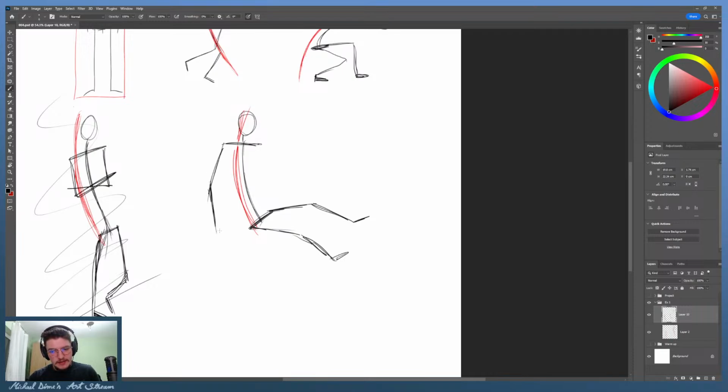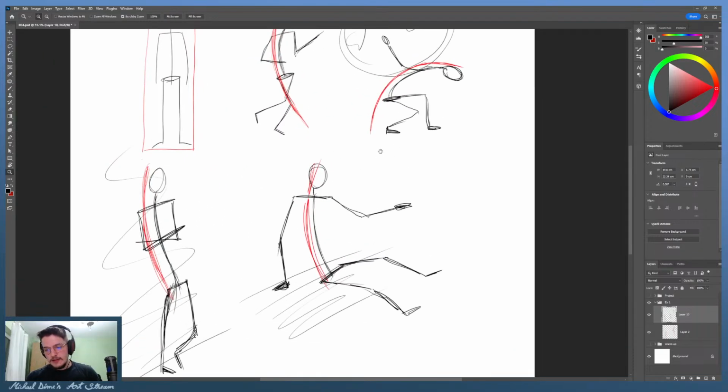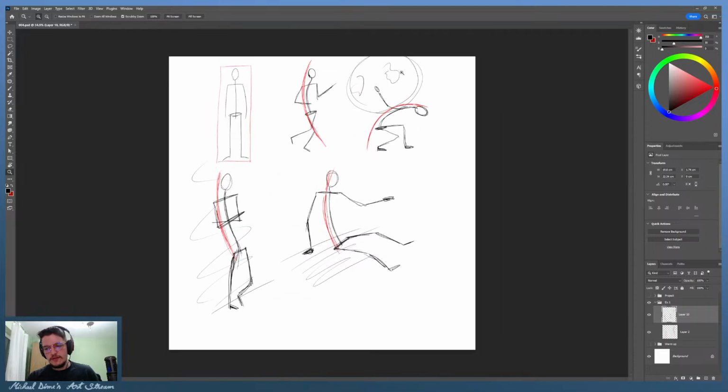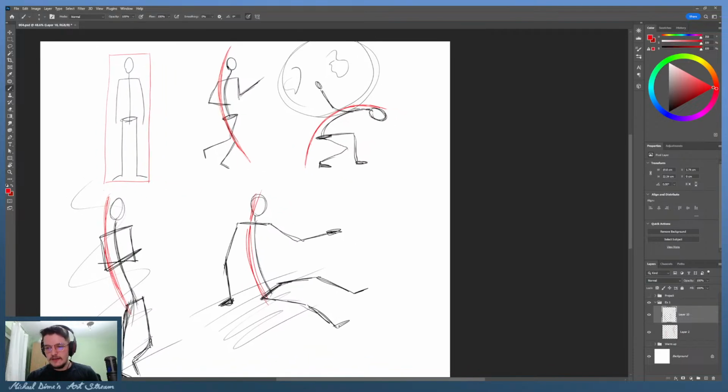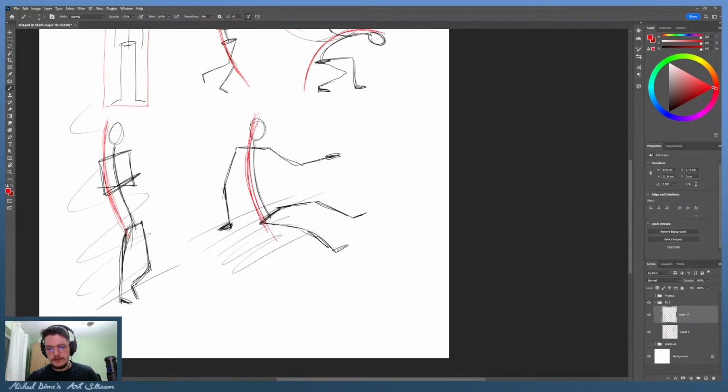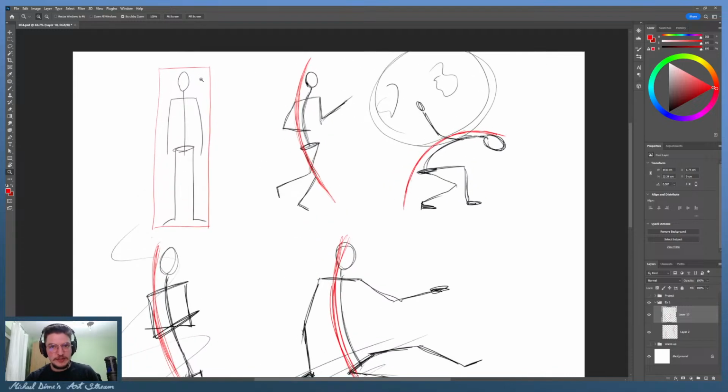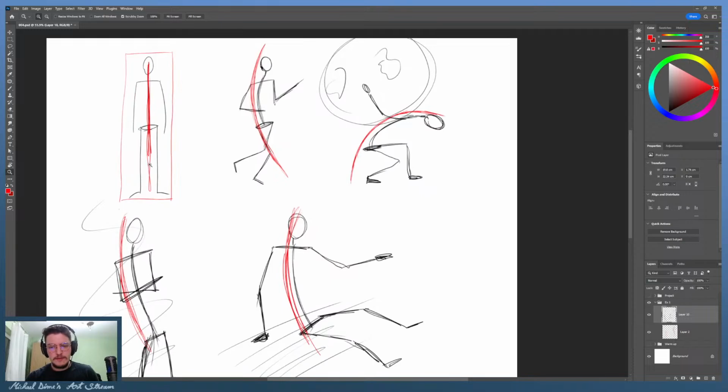So this hand is like this, and this person just jumped. He's using the momentum to get over a wall or something. But you see, the point I'm trying to make is that the line of action is a very basic part of poses. It's, let's say, the first part that you think about when you're trying to express something through a pose. So here the line of action would be vertical, because the pose is very stiff.